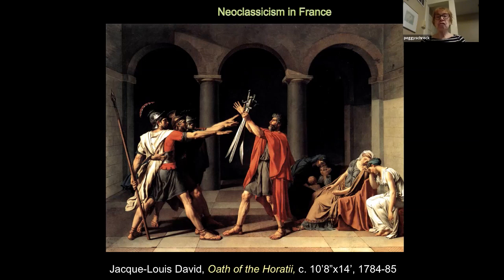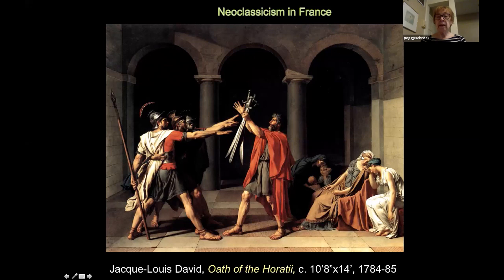And he's intentionally dividing it into two halves. On the left, you have the men, and on the right, you have the women. On the left was meant to be seen as the moral side, because the men know their responsibility, and they're taking a vow to go out and fight to the death, where the women on the right are being weak and not really very, very moral. And he meant that quite literally.